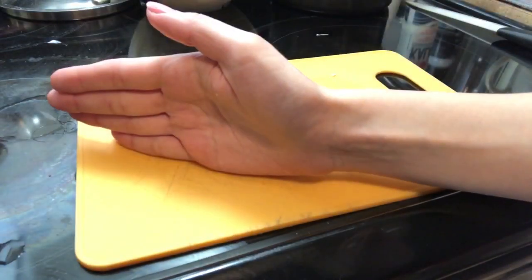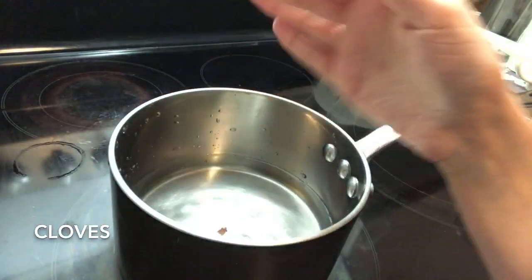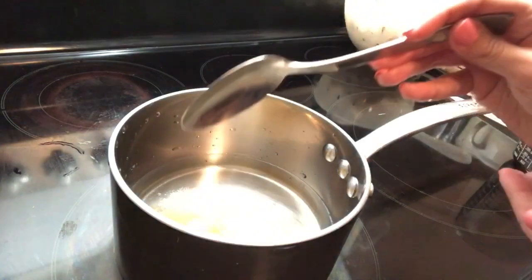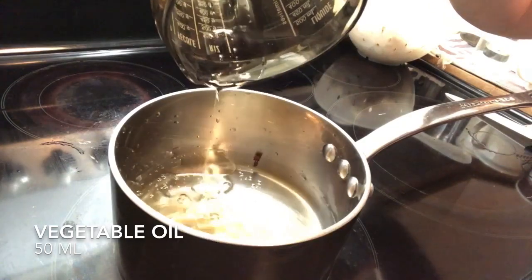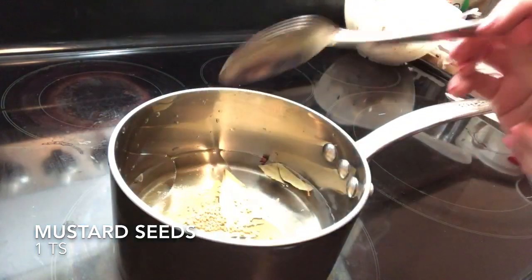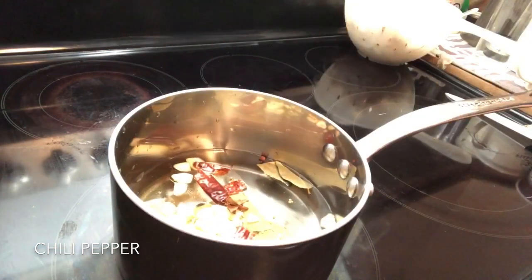Next, cut 3 cloves of garlic. Pour water in a saucepan, add cloves, 1 tablespoon of salt, 1½ tablespoon of sugar, 50 milliliters of vegetable oil, 12 peppercorns, some bay leaf, 1 teaspoon of mustard seeds, garlic, star anise, and dried chili peppers to taste.